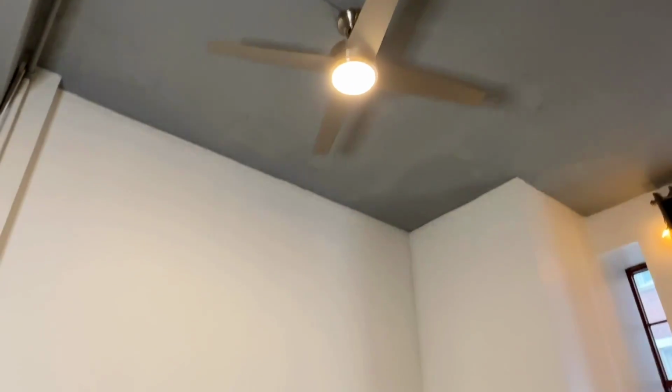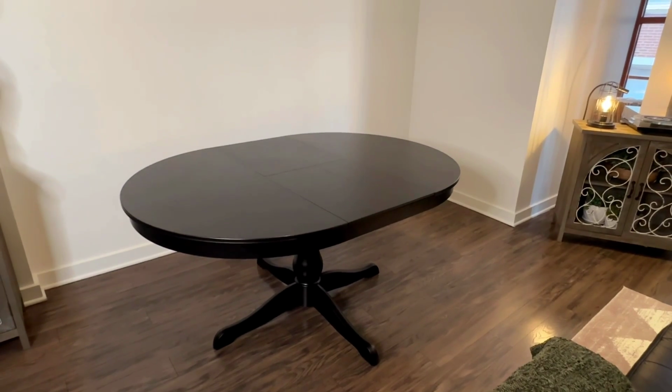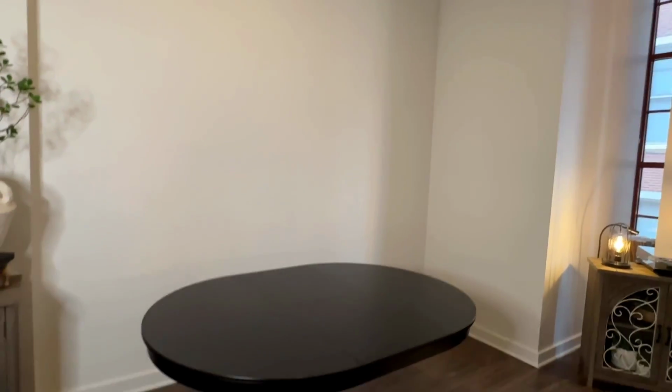So you guys may remember when we first got this table, I had it just in a round shape. I've decided to make it more oblong to fill in the space, and I feel like it looks so much better than just this little round table. There's the ceiling fan, imagine the chandelier, and then here's the table. So now that we have the table placed, we can then place our wall art and go from there.